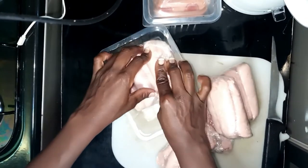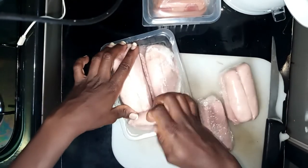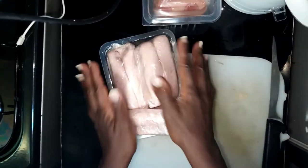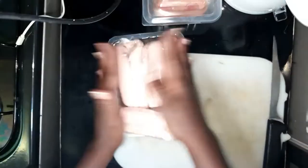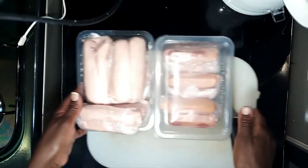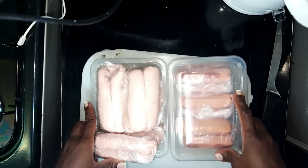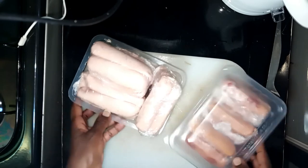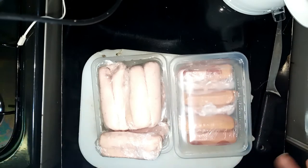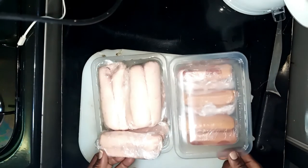That is how you do it. Find a bigger storage space and just put them in. This one I don't need to cover — I can keep it in the freezer just like this, it's fine. That's pretty much it — that is how you store your sausages and your smokies. It's a short video but quite informative because I've struggled with this for so long. I hope it helps somebody else who was struggling with this and changes how you do things. Just put it in the freezer and you're good to go.